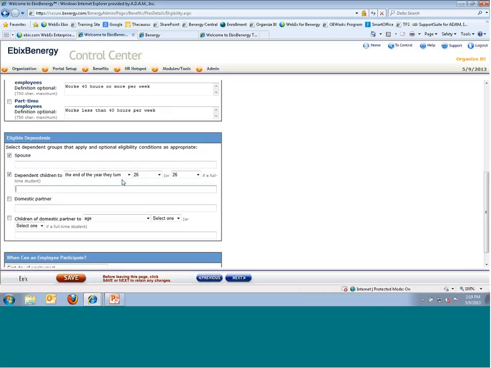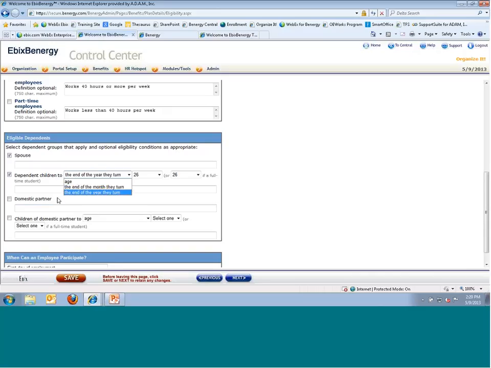But if the plan has a level of ineligibility, which most do, then you can specify 2 different levels. You can specify as a dependent, generally speaking, what that age of ineligibility is. And if they're a student, if that age is different, you can identify that as well. But you also can dictate how quickly they become ineligible after they reach that age. Do you want to do it immediately, the pay period that holds their birth date, the end of the month, the end of the year? So you have some flexibility there.